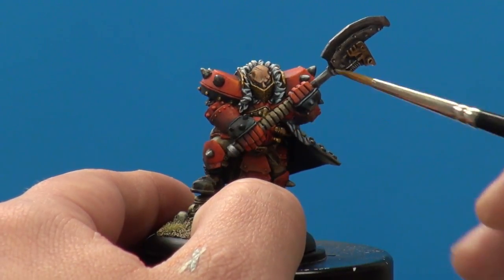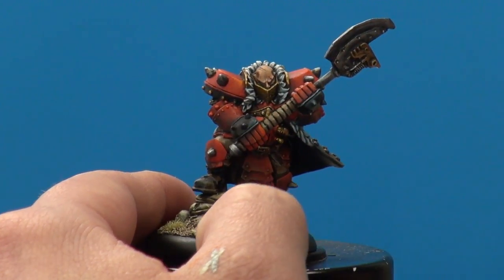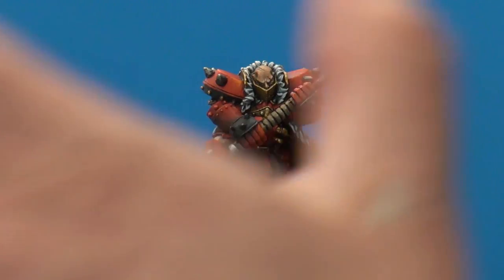It'll make it more dramatic and give it that arcane pop, and just another color contrast too. He's very dark, very red and black, so a little bit of blue there will add a lot of contrast and make him pop on the battlefield. So with that being said, let's get cracking.